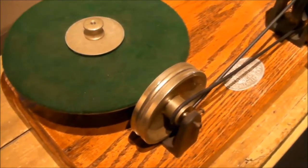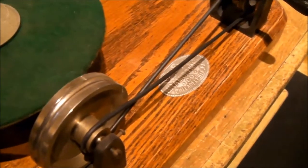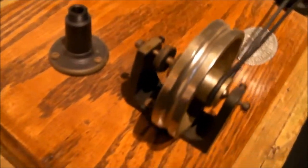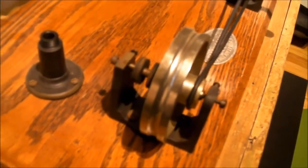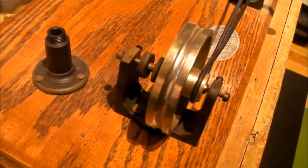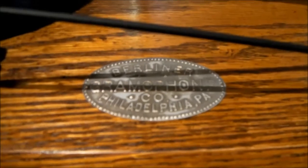The mechanics of this one are a little bit different. If I take off this turntable, you can see that this part of the mechanism is actually two pieces. They probably realized they could make the production a little bit simpler by making it just a single piece. The ID plate on this one also says Philadelphia, Pennsylvania, but in actual fact the one on Oliver Berliner's machine says Washington DC — so it's an earlier plate.